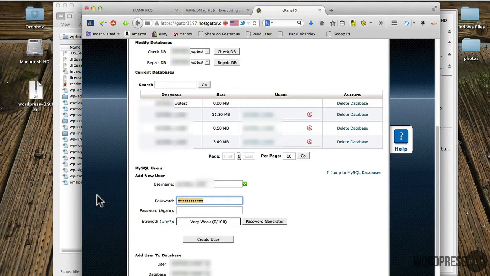So just go ahead and create a password. Make sure it's a good one. And then create user.